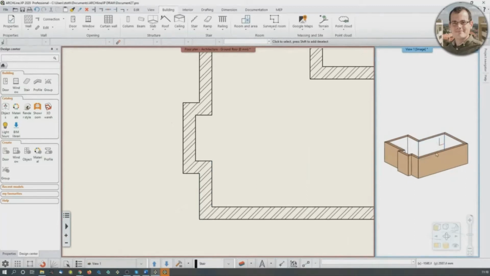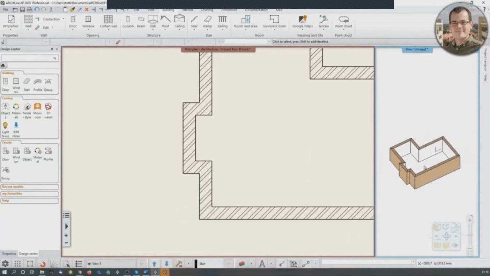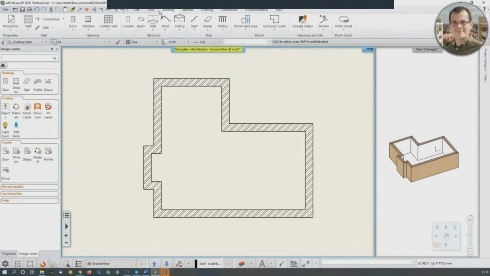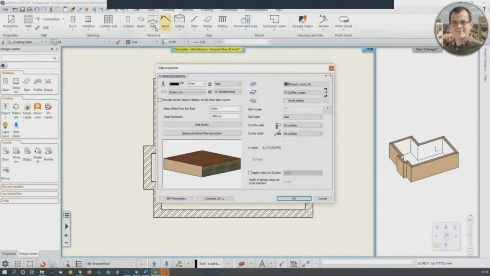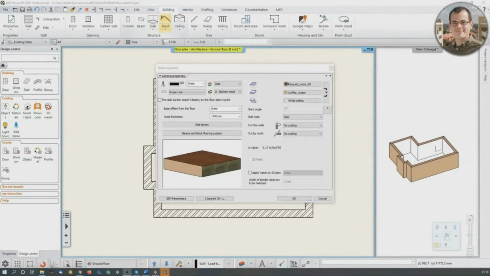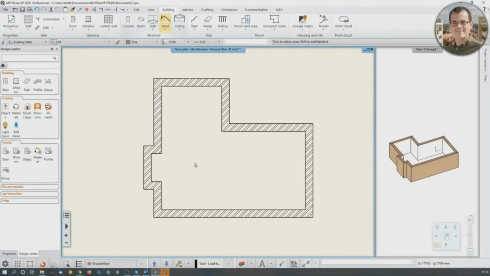I have to add a hole because I'm in a slab as a floor, because I can see through this thing, so that's not good. I go to the building menu, slab, right click, and go to properties. Now this is where you can define how the properties of your slab look. I'm fine with the covering, and I'm fine with the thickness and the base elevation. I'm not going to change that, but if you want to have multi-layered slabs or multicolored ones, then this is where you can set them up. Let's just hit OK. I'm accepting this right now.